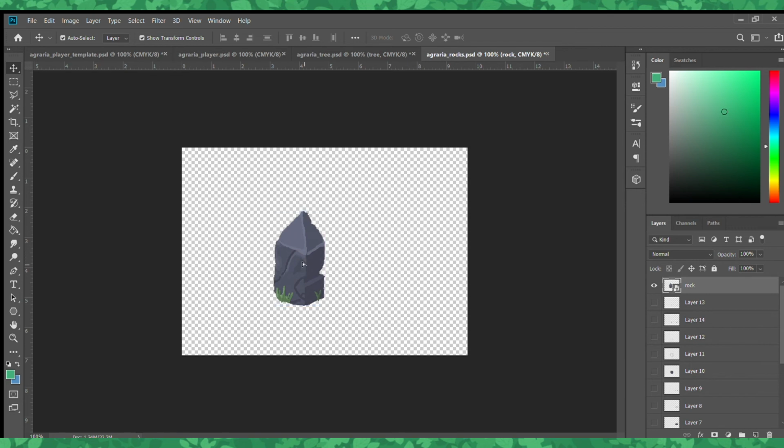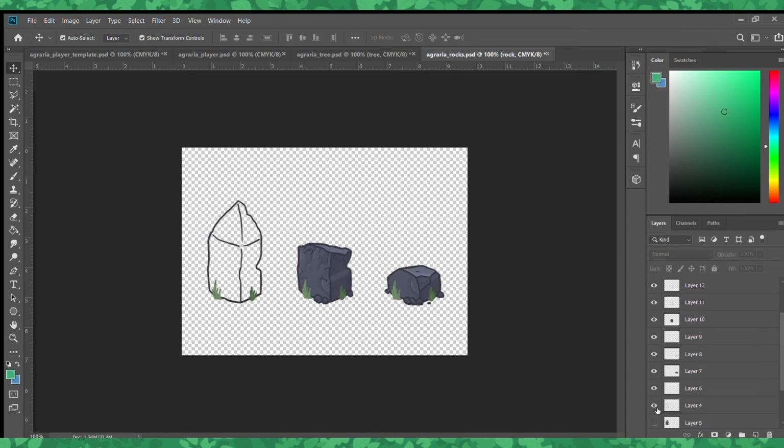Also here, we have the rock. The rock sprite ended up not changing very much. All I really did was redraw it and give it a different outline and make it a little bit smoother, because the original one was quite a bit pixelated. So you can see this looks pretty nice. We have different states for the rock at different damage levels.